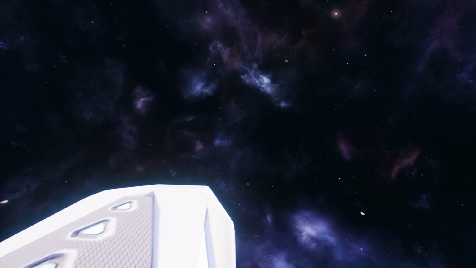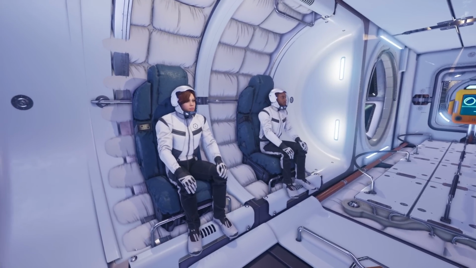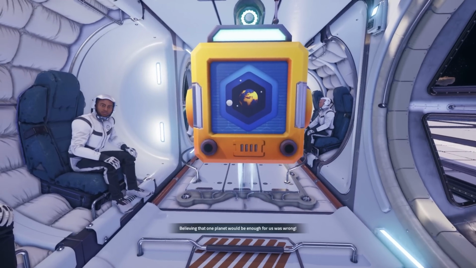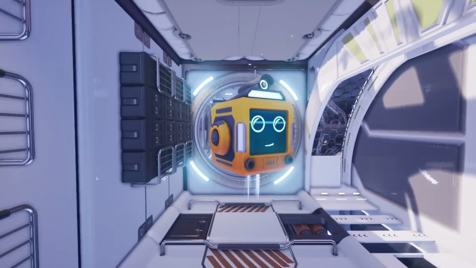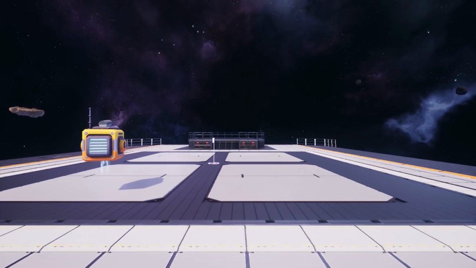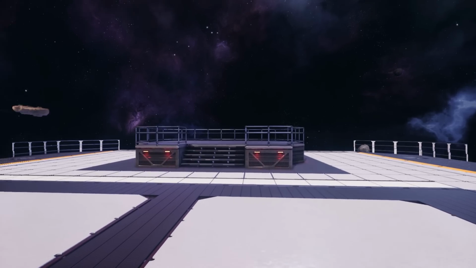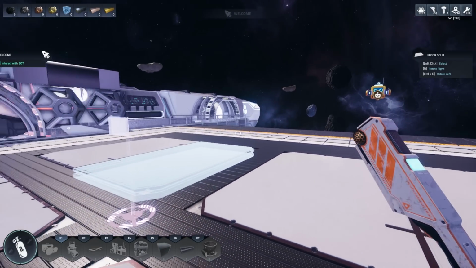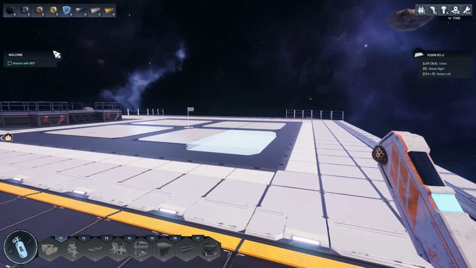Ooh, spaceship? For me? You shouldn't have. And friends. Hi friends, are you excited for a magical space adventure? Believing that one planet would be enough for us. Hi, exposition bot. Let's not talk. Oh no, friends! Are they coming with? Wait, there's no way. Am I just alone on this platform? You're not just dropping me off in space on a space raft, right? They are. Okay. This is now home.